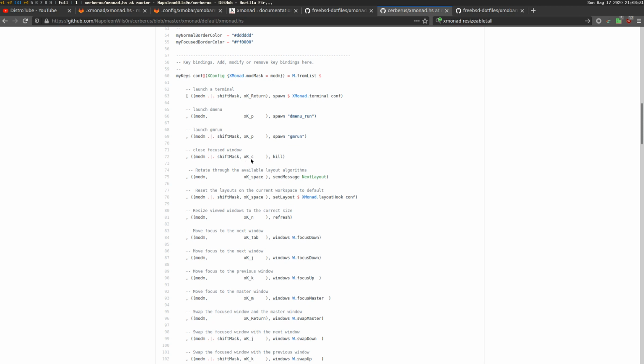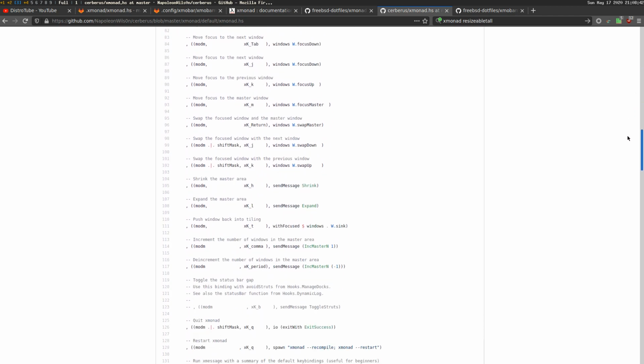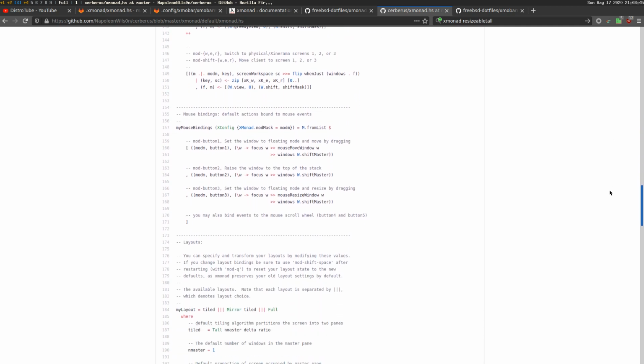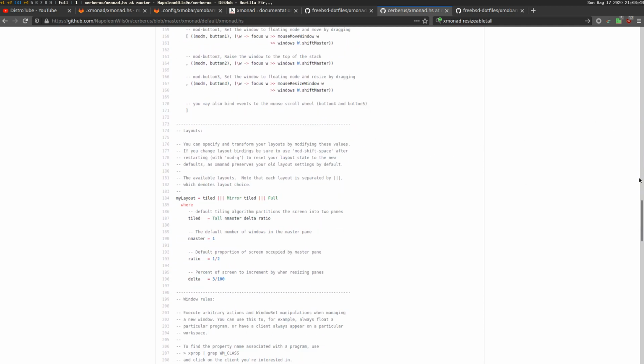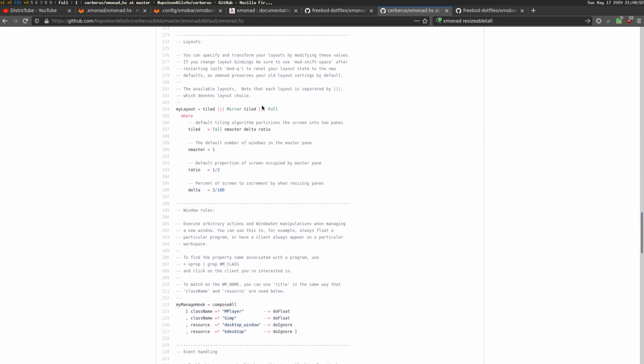And there's actually a library that you can install that makes it easier to define your own key bindings, which I'll go into. So these are the default key bindings, and then it has default mouse bindings, and by default you'll get three layouts. The first is a tiled layout, like the one I showed you before. We have the master on the left and the stack on the right, and then mirrored tiled, where you'd have one window occupying half the screen, and then the stack would be below it, but I wasn't very keen on that.